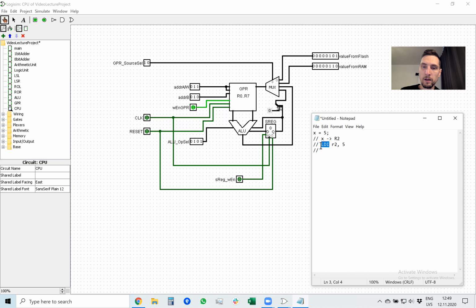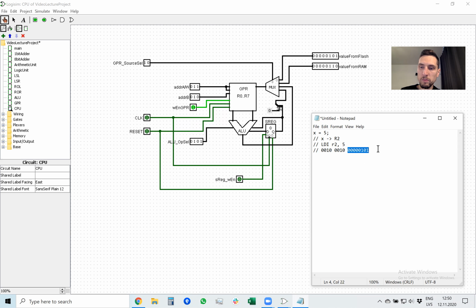So LDI basically says how to set all of these control signals. And in our simple microprocessor, it has code, for example, 0010. Let's say it's LDI, I don't remember which one it is. The next 4 bits tell you which register to select for writing. So register R2 would be number 2 in binary, 0010. And then the final 8 bits would be this number 5. So number 5 is 00000101. And now this is one instruction inside of your code, one machine code, one line that a processor processes.